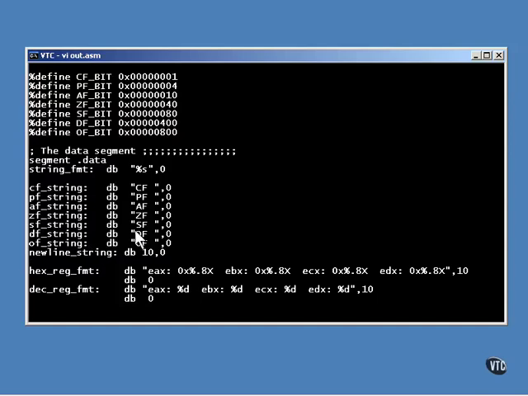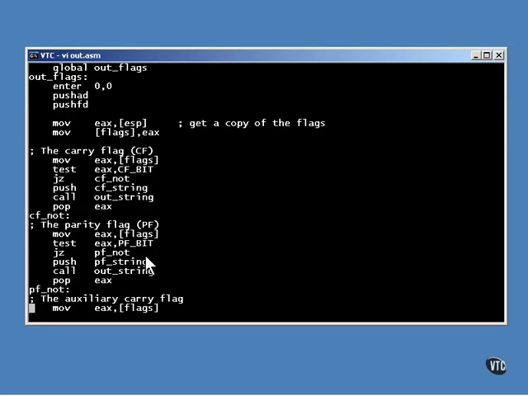The function prints the names of the flags, and this is the list of strings of flag names. This last string is a utility string that consists of nothing but the newline character. This is the outFlags function. At its entry, all the registers are pushed onto the stack. Then a copy of the flags is made into a work area. The program could just as well work by reading the flags from the top of the stack instead of this work area, but to do so you would need to be careful about how you use any pushes and pops inside the function. It's easier to just make a copy.